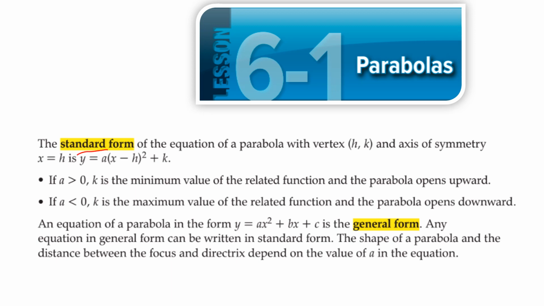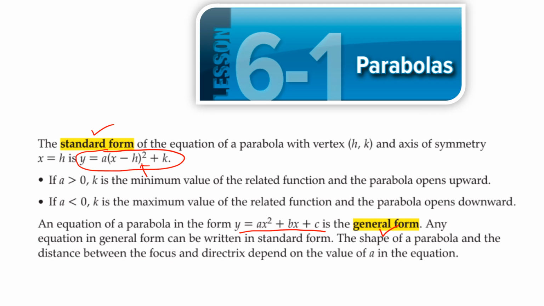If you have an equation like this where there is a perfect square, it's the standard form. It can be vertical, it can be horizontal. But if you have an equation like this where you don't have a perfect square, you need to convert it into a perfect square in the standard form; this is called the general form, ax squared plus bx plus c. As we proceed with your EOT questions, the first question that we solve in the next slide would require you to convert from general to standard form.